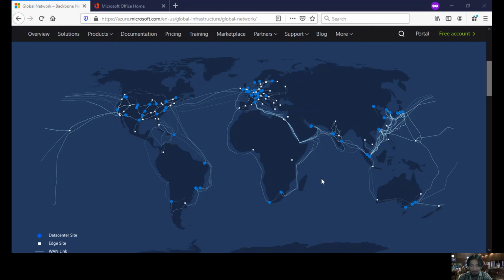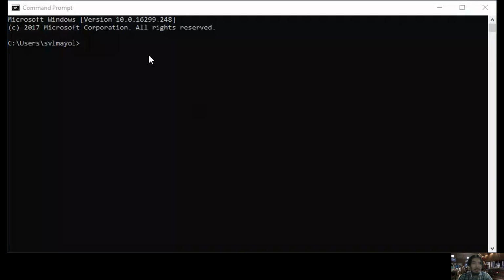And if you're going to try a test, let's test how traffic traverses from your premises going to the platform.